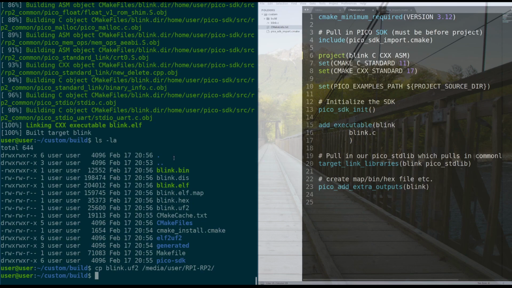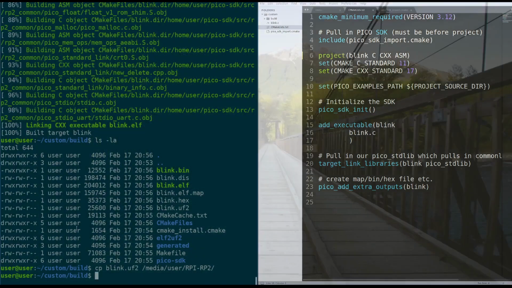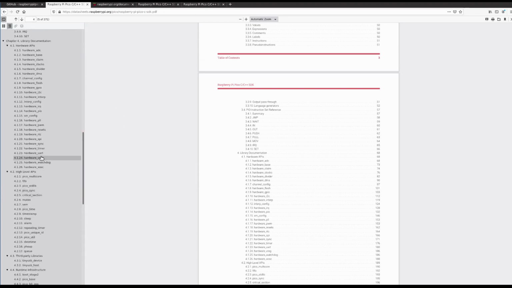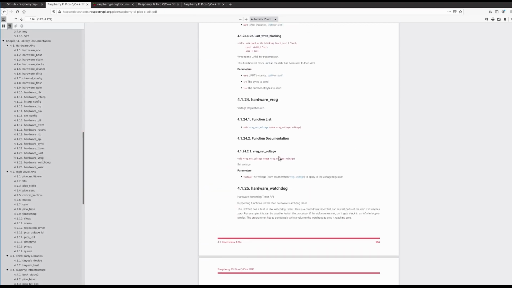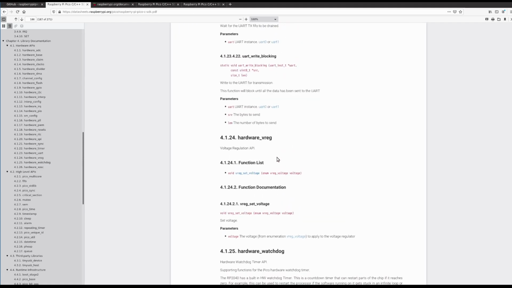Anyway, so I hope that made sense to you guys. The build chain for Raspberry Pi Pico is a little more complicated than things like Arduino and so on, but CMake is really powerful, and I cannot emphasize enough how good this documentation is. You can take this tutorial and this document and do a lot of really powerful things with the Raspberry Pi Pico.